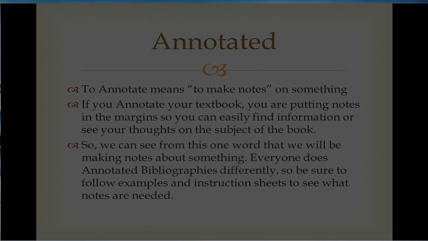So the word annotated, it just means to make notes on something. If you annotate your textbook, you're putting notes in the margins so that you can easily find the information or see what your thoughts are on that subject in the book. So we can see from this one word that we will be making notes about something. Okay, so annotated looks scary. All it means is I made a note on this.